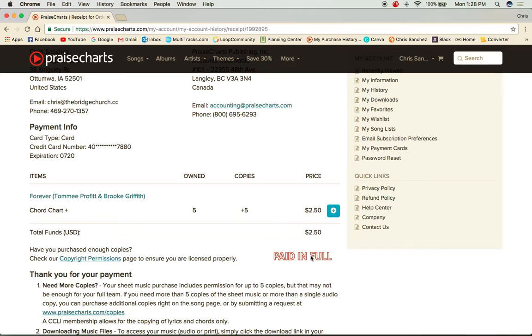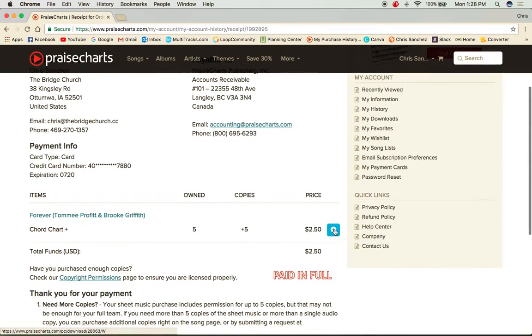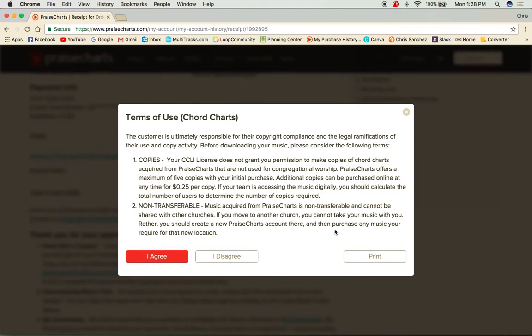We've seen that that's the exact version that we want. And we love it, and we're good. We've purchased it. And so on this exact page, you see this little download blue button right here. You're going to want to go ahead and click that. And then this page is going to pop up. And you're always going to hit agree. Hit agree. You can print it if you want. This is just, again, for records. But you want to hit agree.